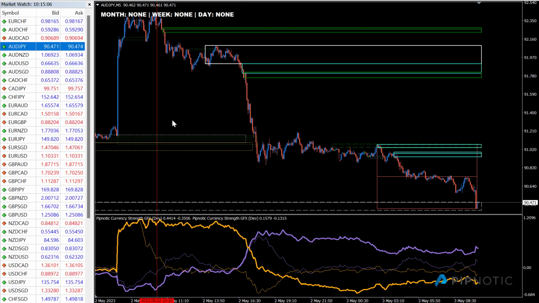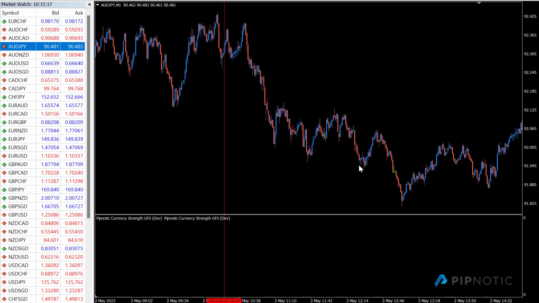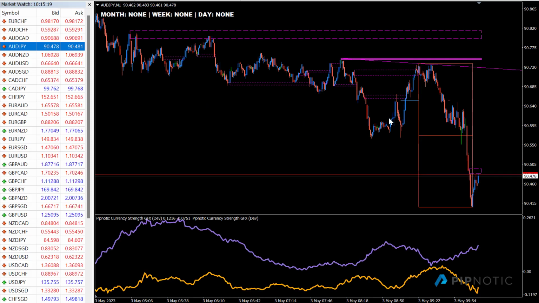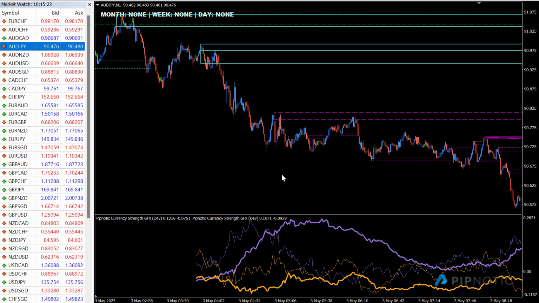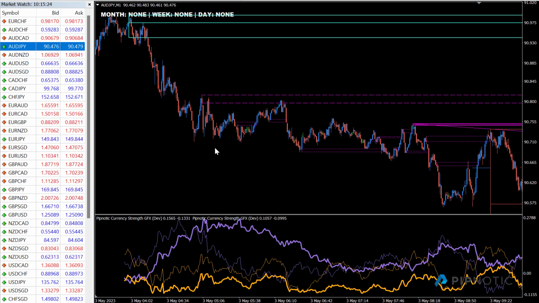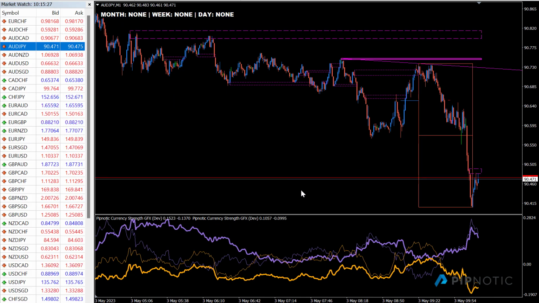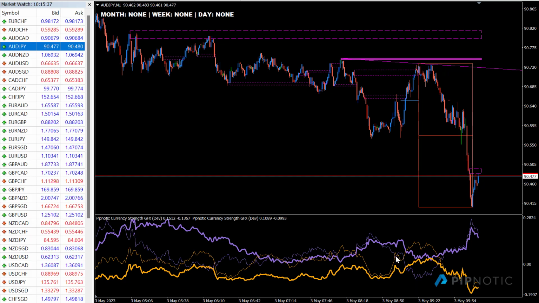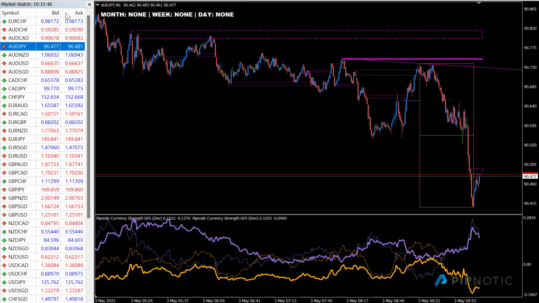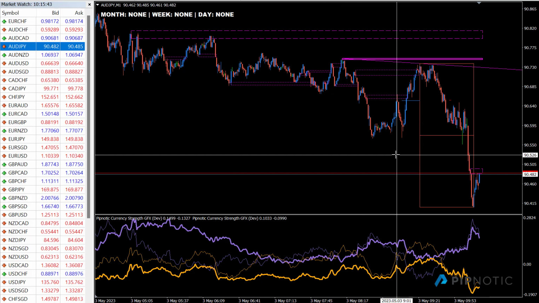What I was doing today is I was on the small time frame, selling all through here early this morning. I was doing this on the 1 minute chart, and I was just watching this occur. Here we had the Japanese yen, which is strong, the Australian dollar, which is weak, and then they were starting to move towards each other. That tells us that we have a long, and that long was happening around here.